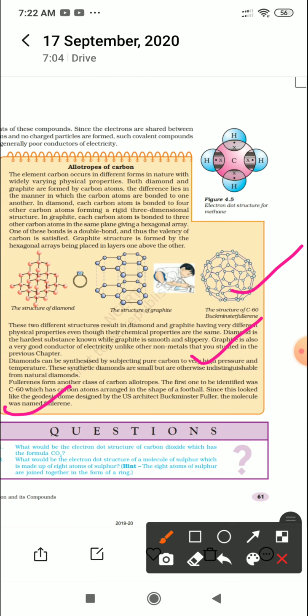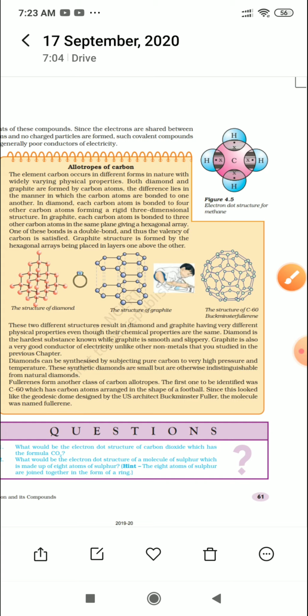Okay, so they are very highly packed to each other, and very complicatedly they are packed to each other, so that's why we are calling them fullerenes. They are basically ball-like structures, and the name was given after the US architect Buckminster Fuller. So that's why the name of these compounds is fullerenes.